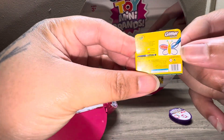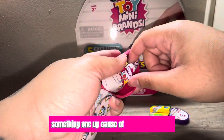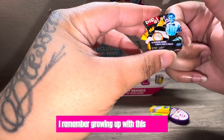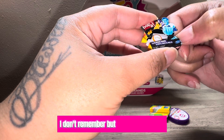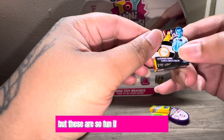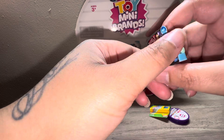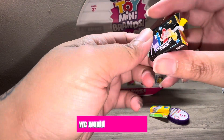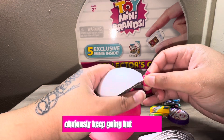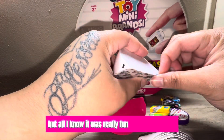Oh, it is a Pop It! I remember growing up with this one — well, it might have been a different one. I think it was a black one. I do remember playing with Pop Its though. These are so fun if you're really into stuff like this. Me and my siblings and cousins would take turns playing it — if someone mastered it they could keep going — and it was really fun back then.